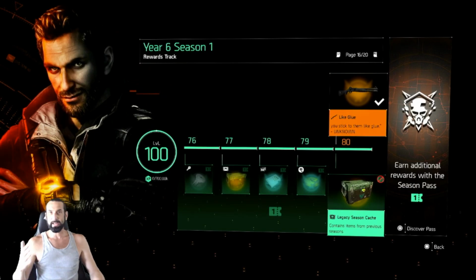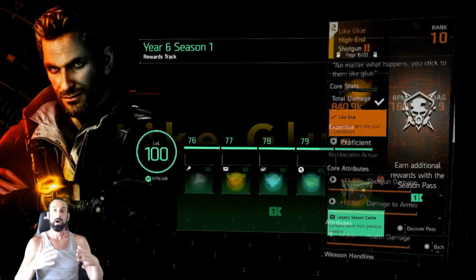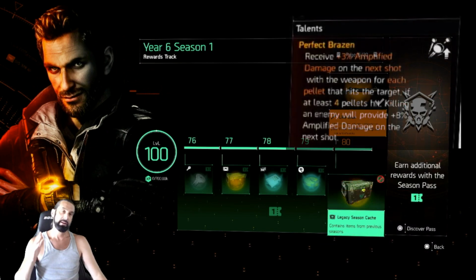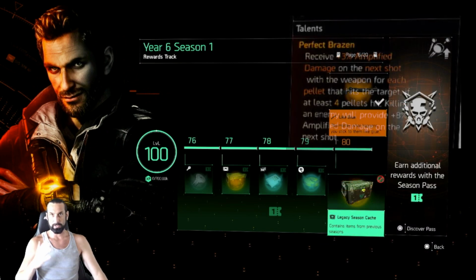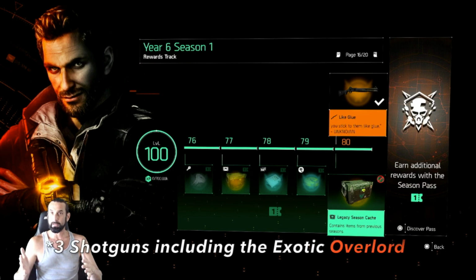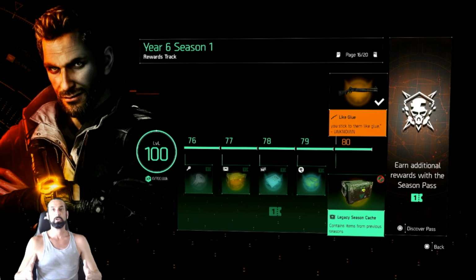Now, moving on to our second named weapon of this season, Light Glue. Again, another shotgun with perfect brazen. Now, one thing I will note is none of the brand sets or gear sets we got focus on shotguns. We're basically looking at rifles and marksman rifles. Why are we getting two named shotguns instead of a rifle or a marksman rifle? Anyway, I digress. Here's the real thing.